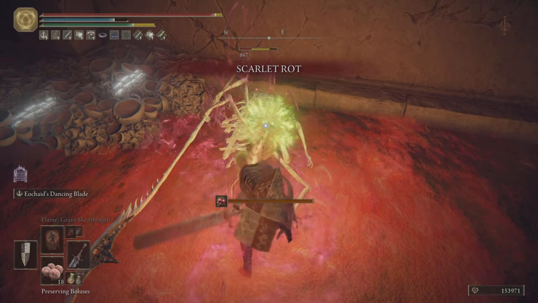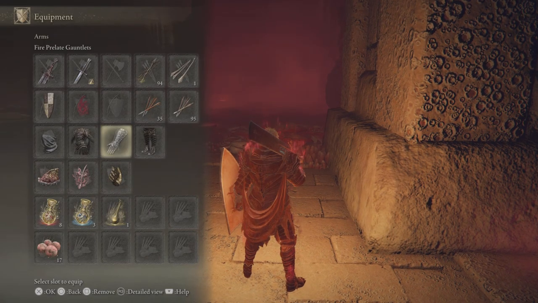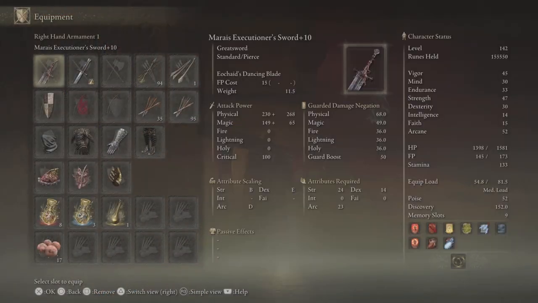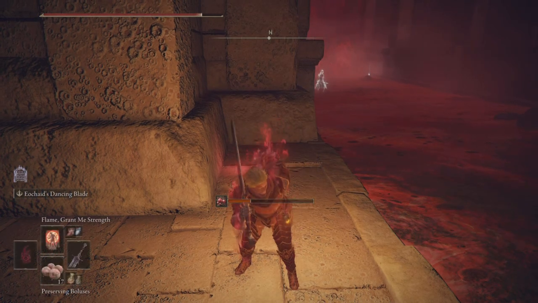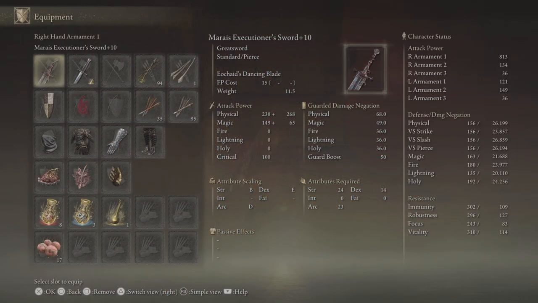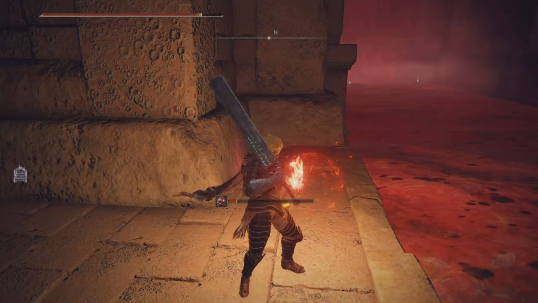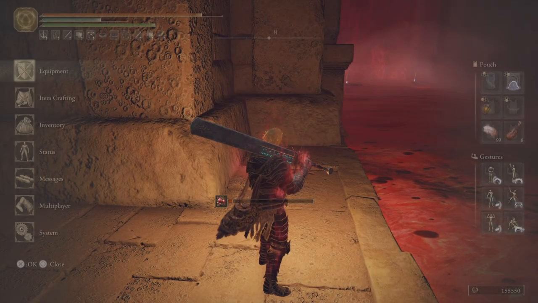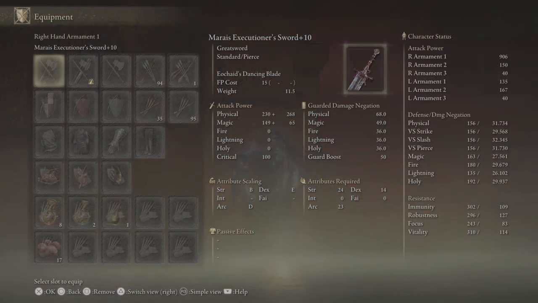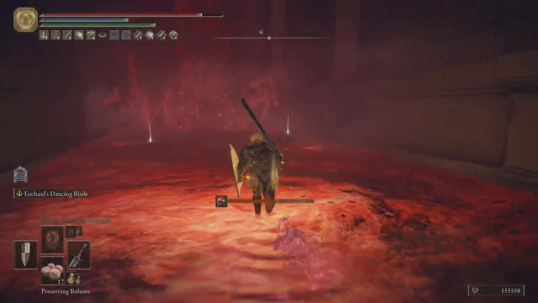Let's see how much damage this does now. 867. How did I get a power increase from that? It seemed like it gave me a power increase. 813 with Flame Grant Me Strength on. I'm gonna let it run off real quick. Okay, so we are looking at 713. 813. 906, not bad at all, if you ask me. So we just want to wait for the rumbling.